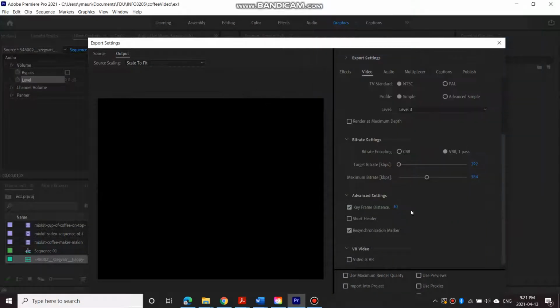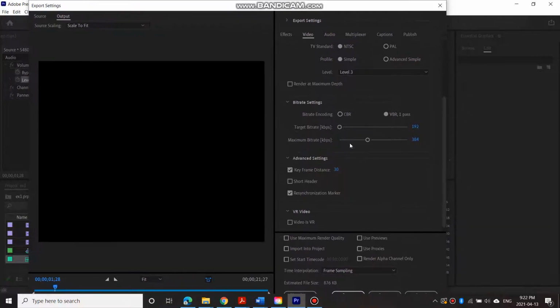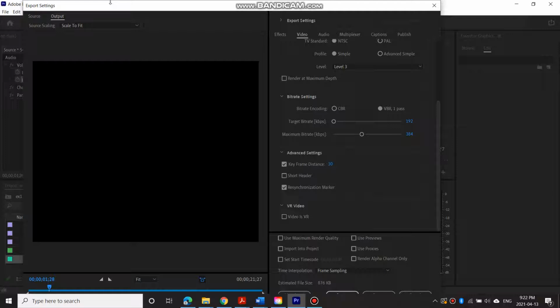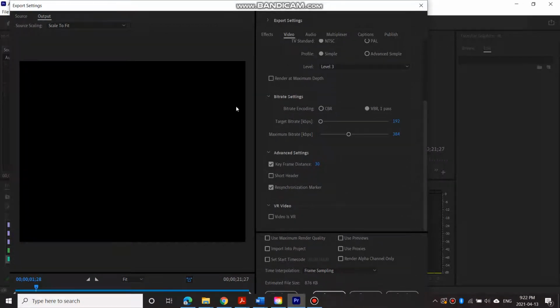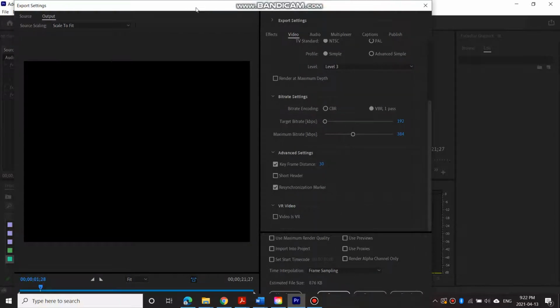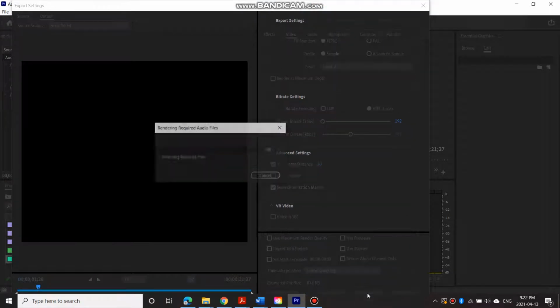Okay, so if you're wondering where I go to actually export it, I just need to bring this up here so I can see what's going on down here. There we go. Bring that up even more. Having trouble with it, so I'm just going to bring that up more. And you can see here, down here is Queue, or export, so I'm going to export it right now. So at the very bottom here, where you can't see, is actually export. That's what I was having trouble locating.